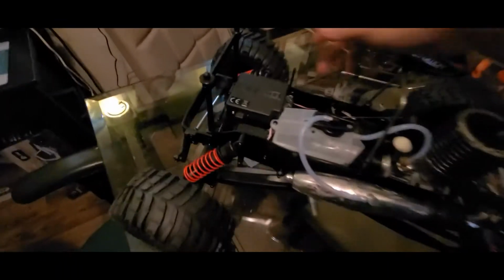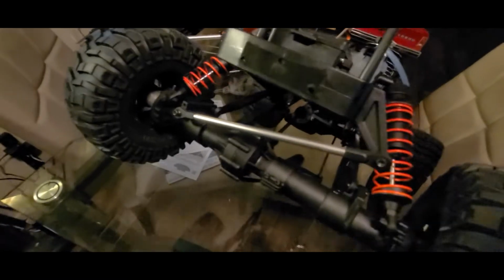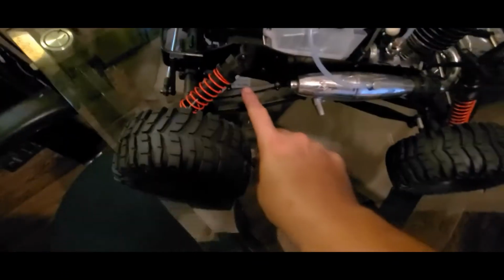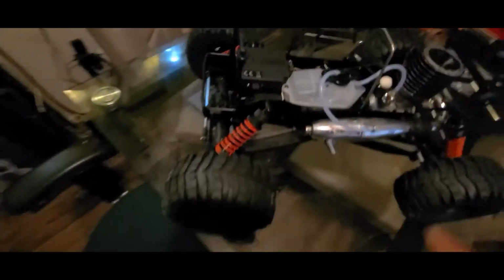Shocks. All metal right here. This is all metal. It does have, I think they want to call it a 5-link setup on the solid axle right there. So I'm thinking 1, 2, and there's 2 more on that side, and then they also got this thing up front, so you have like a 5-link setup as far as that goes.